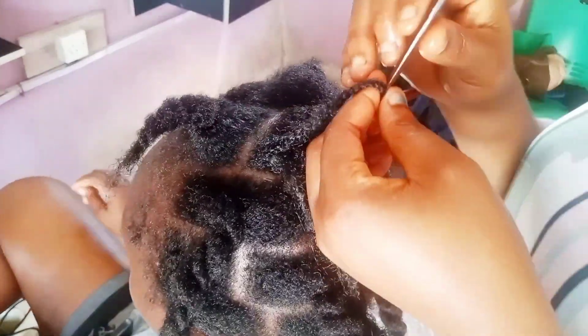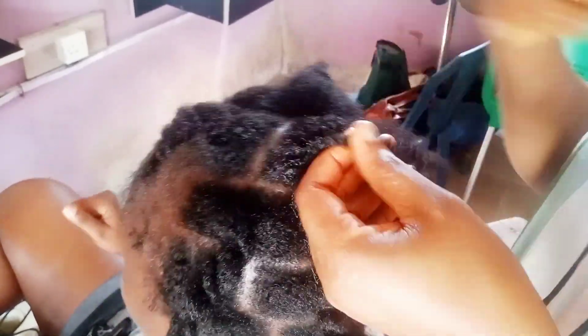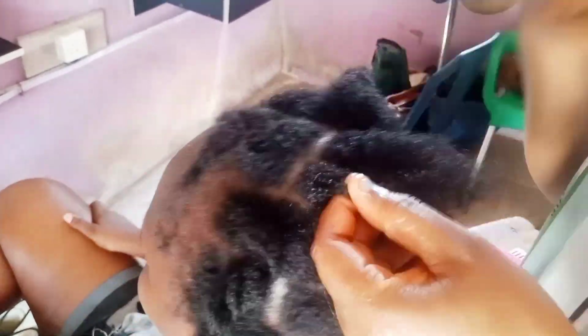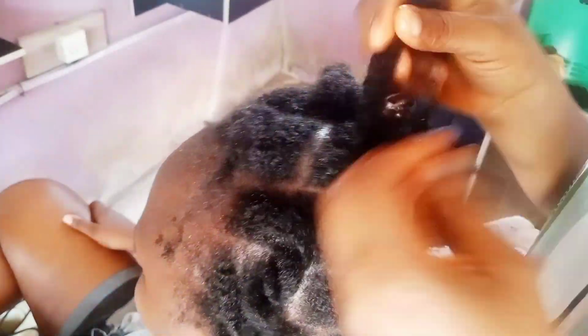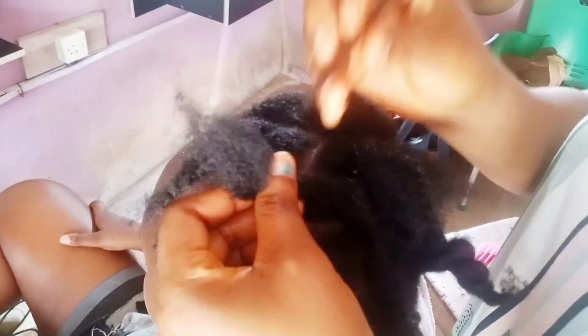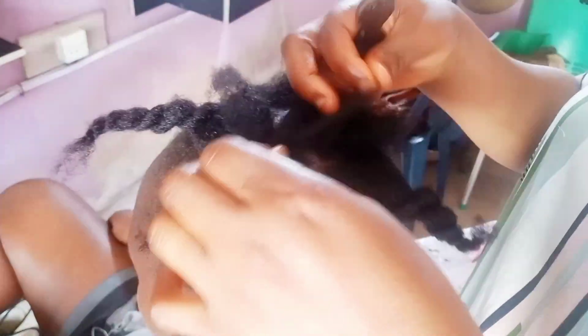After loosening like 4 to 5 locks, I decided to mat it so that the hair will not be painful when I'm trying to comb it. Can you see? So the way it is, that's how I'll comb it session by session, just for the hair not to be painful. Can you see, guys? So I'm almost done. Then you take it down easily.